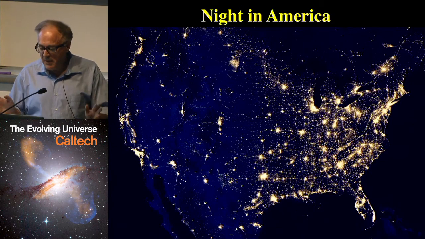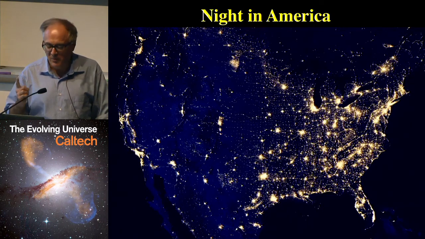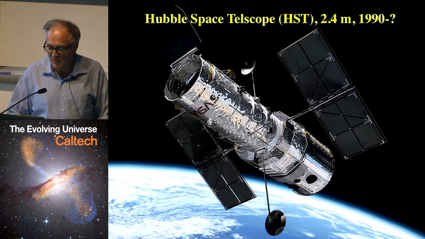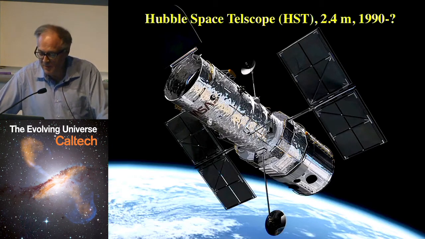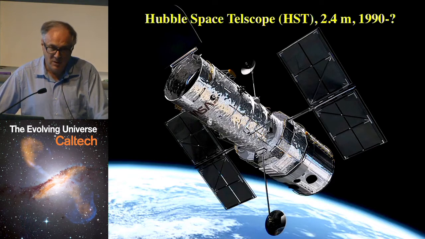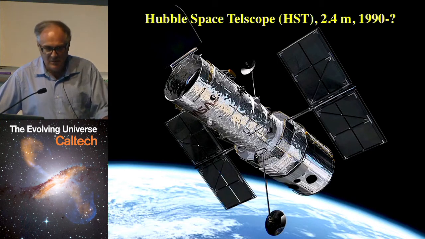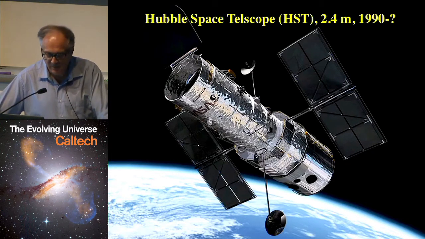So this planet is good for many things, but it's actually not all that great a place to do astronomy because of the presence of atmosphere, things like oxygen and water vapor and so on, which is why we send telescopes in space. So this is the Hubble Space Telescope, which has been up there since 1990. It's still going strong and has truly revolutionized astronomy. Even though the size is not large, the absence of atmosphere, which removes all of the turbulence essentially, and also the ability to go to ultraviolet that doesn't go through the atmosphere, that's what makes Hubble so successful.